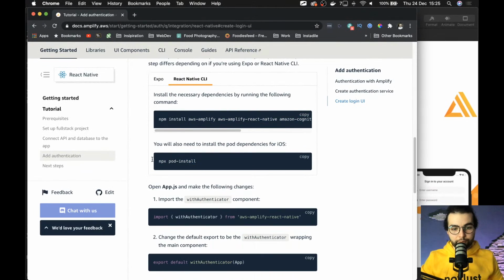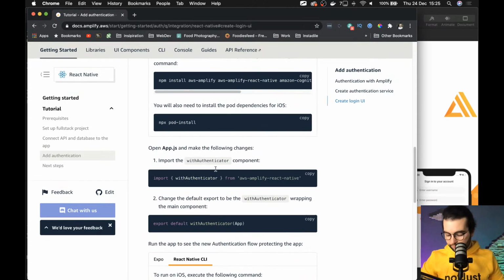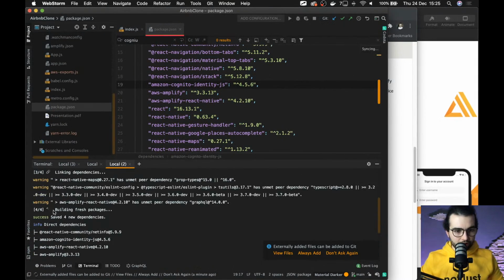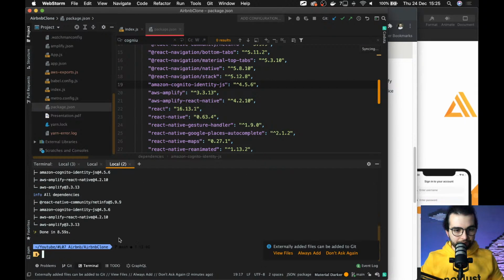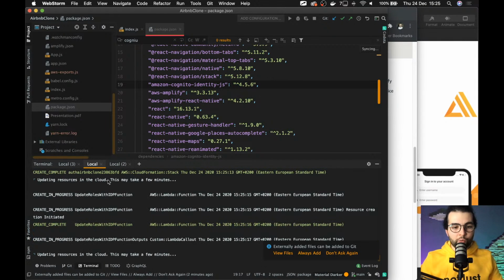Then we'll install the pods. Let's check. Saved 4 new dependencies. Okay. So npx pod install to install all of the pods for iOS.